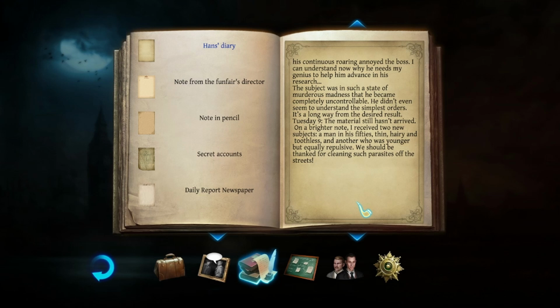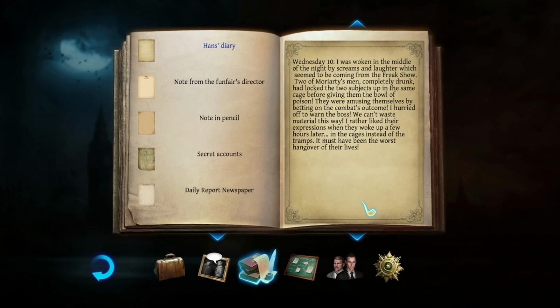Tuesday 9. The material still hasn't arrived. On a brighter note, I received 2 new subjects. A man in his 50s, thin, hairy, and toothless, and another who was younger but equally repulsive. You should be thanked for cleaning such parasites off the streets.